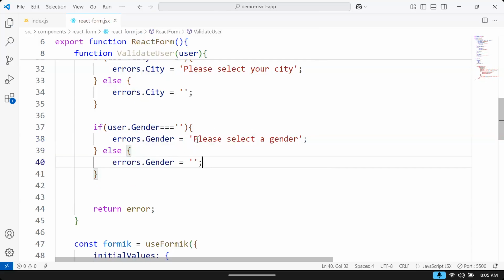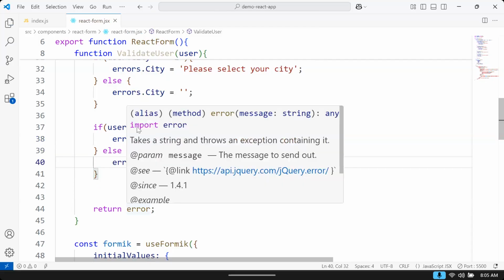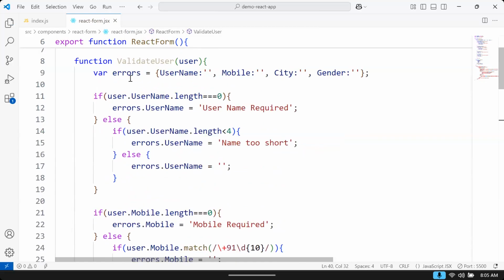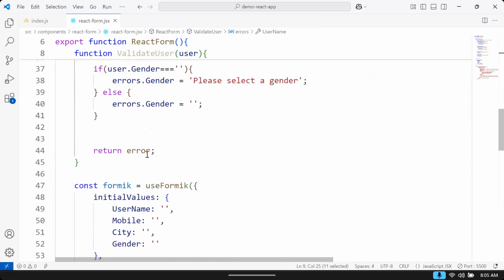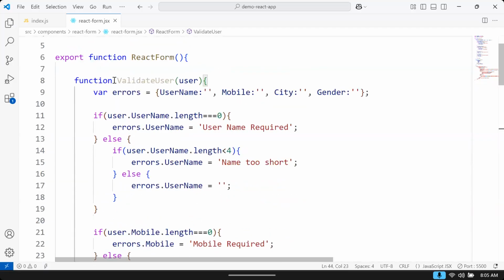Now this errors object must be returned. Whatever errors are there, it should return. So we write one function which validates the form. Who should use this before submitting? Formik must use this.